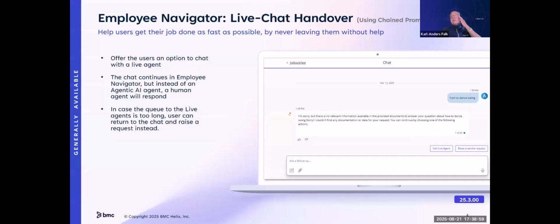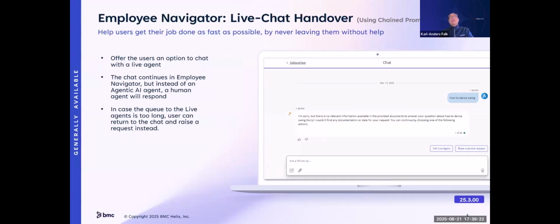So the first thing we have done is the live chat handover in the prompt-based approach. If you know, we have a second generation of our generative AI stuff, the agentic AI version, where there is an autonomous agent behind the scenes, and it's called Employee Navigator, of course.